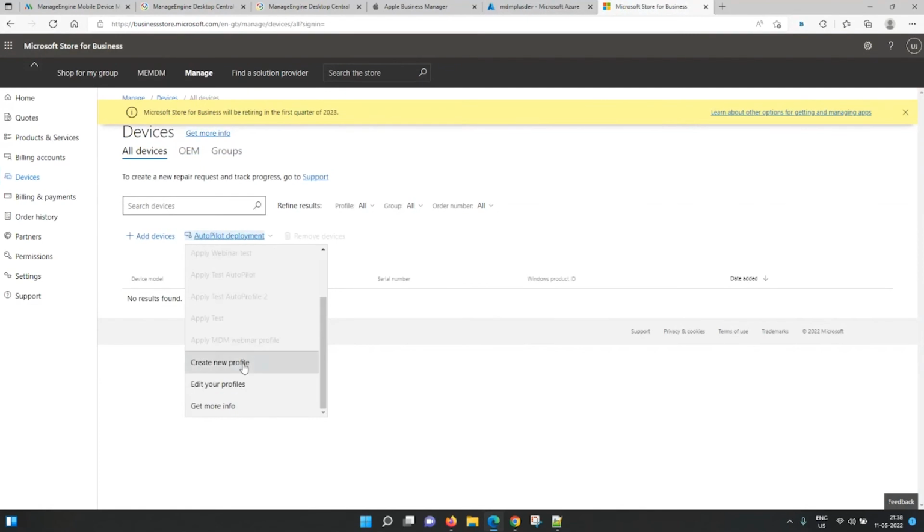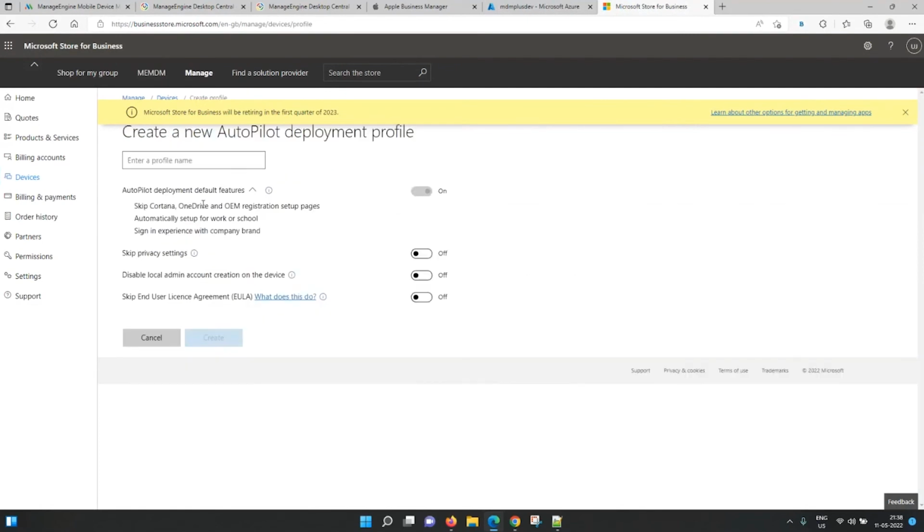If I'm doing it for the first time, you can choose the option that I don't want my users to configure OEM registration steps, and I want to disable the local administrator on the devices and so on. You can choose whatever steps you want to enable or skip during the initial activation phase, and then you create a profile.